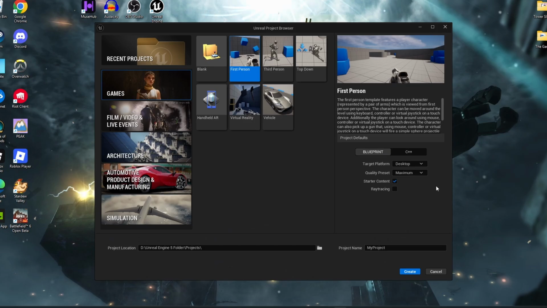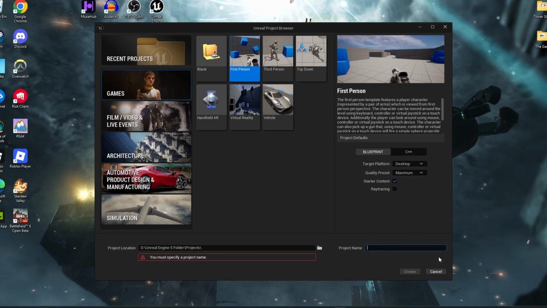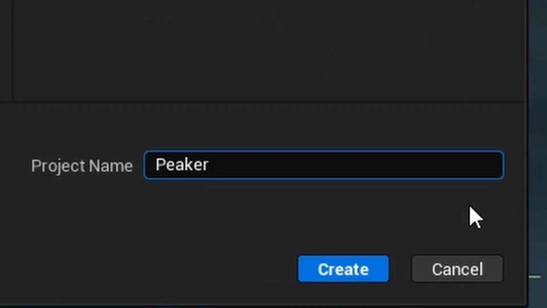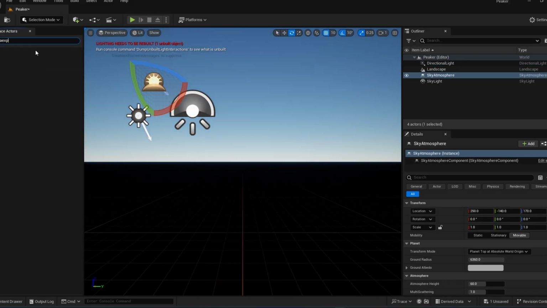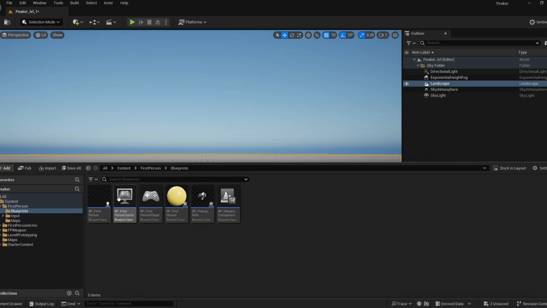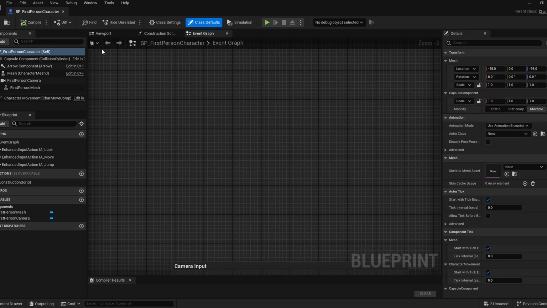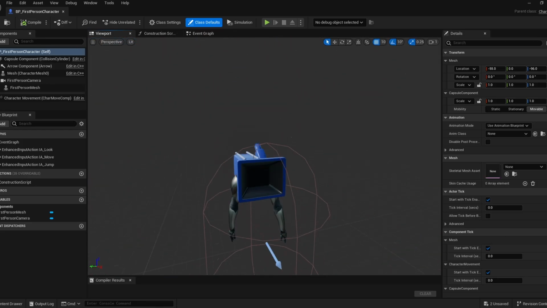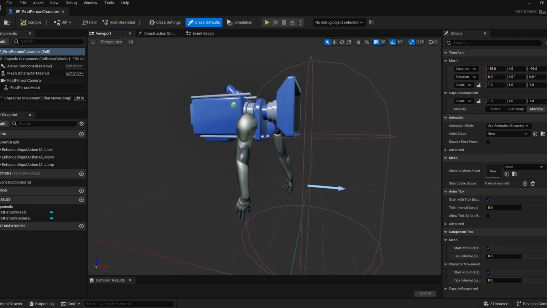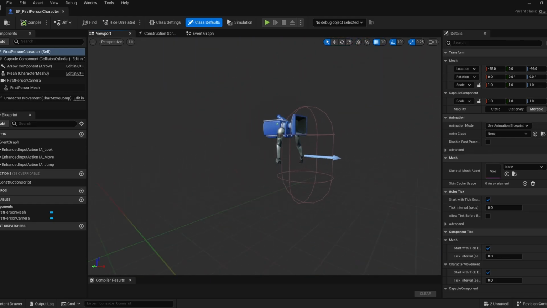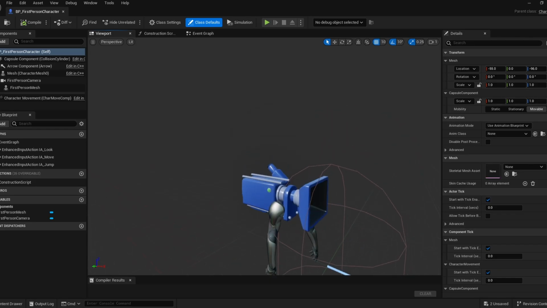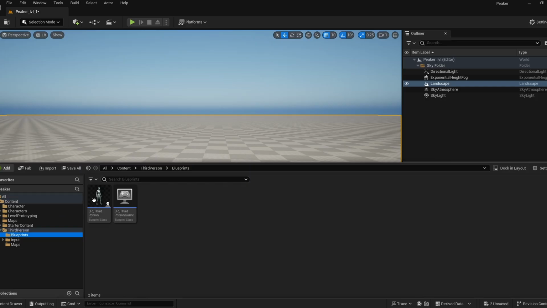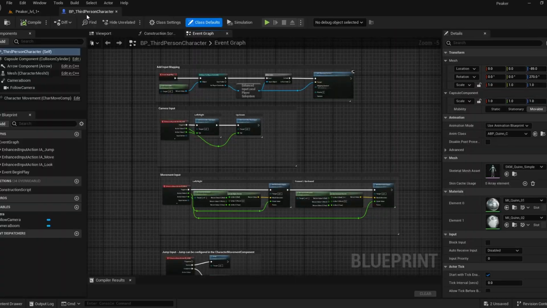The first thing I needed to do was get a first-person view of a character, so I started up the project and created a first-person template project. I gave it my fabulous name and hopped right in. Then I created my level and I opened the first-person blueprint for the first time, and let's just say I didn't like what I saw. I don't like that. What is this? That is nasty. Hold on.